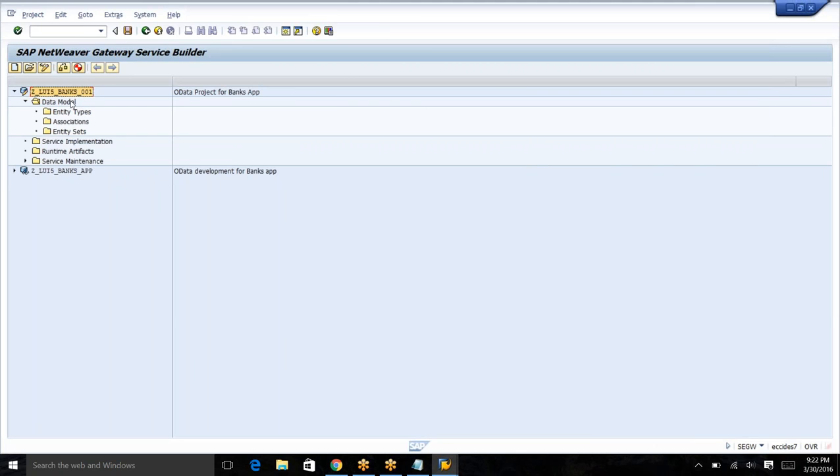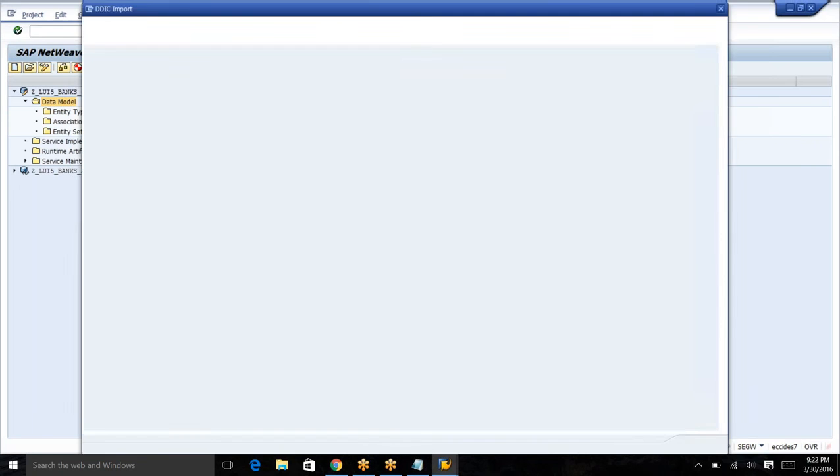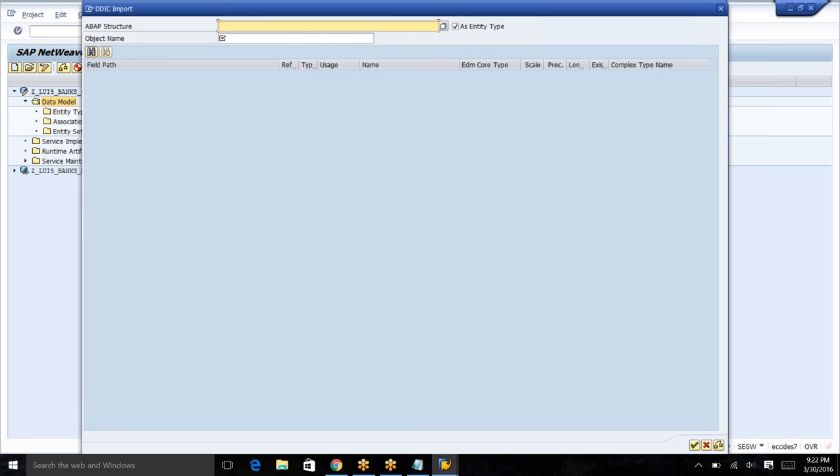From the data model, right click on it. You can create an entity from the DDIC structure. Since I have already created my structure, I choose import DDIC structure. Here you give the entity name that you want to create. I want to call my entity bank.